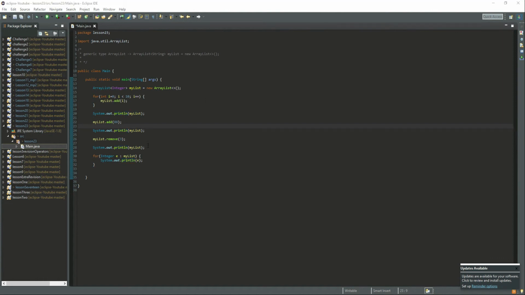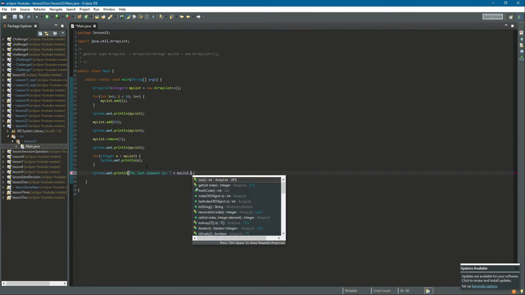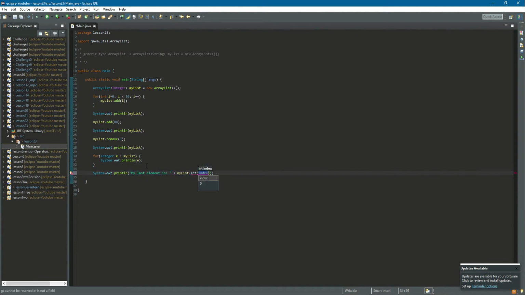For example, let's see the get method. We can say system out print line, and then write my last element is, and then we can say my list, and then use the get method.